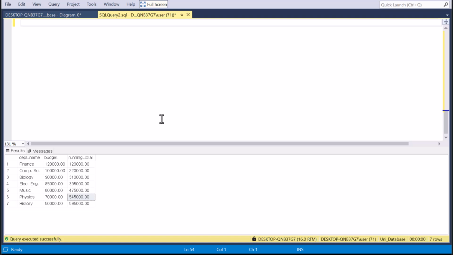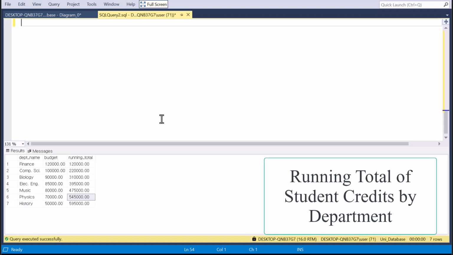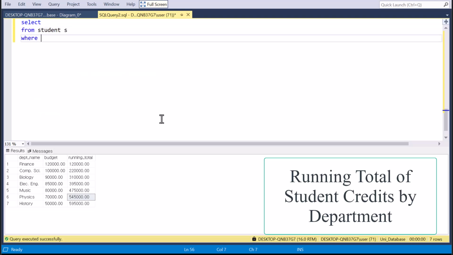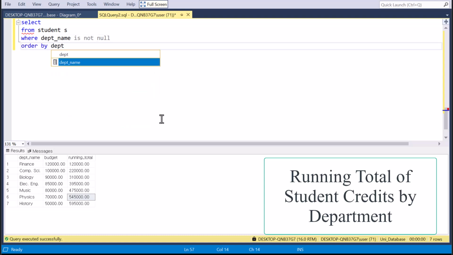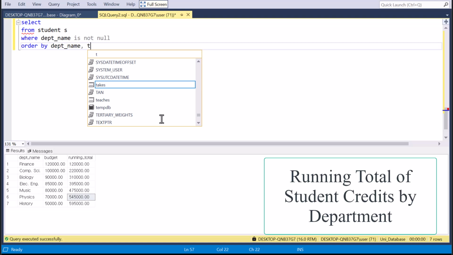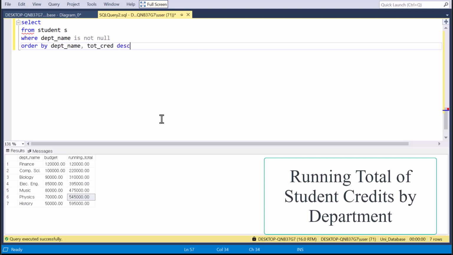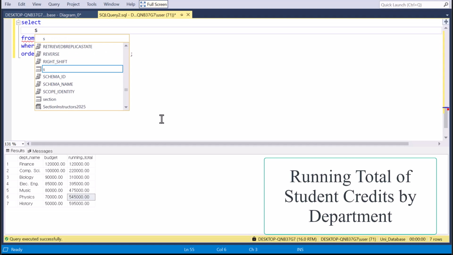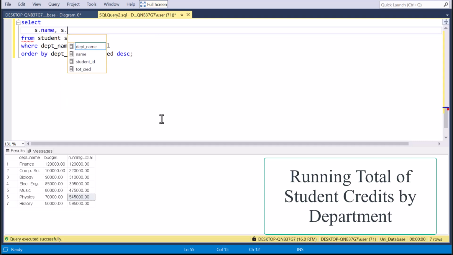Next, I'm gonna find the running total of student credits by department, right? So select from student as S, where department name is not null, and I'm gonna order them based on department name and total credits in a descending order, right? So here, I'm interested in S.name, S.dept_name, and S.tot_cred.